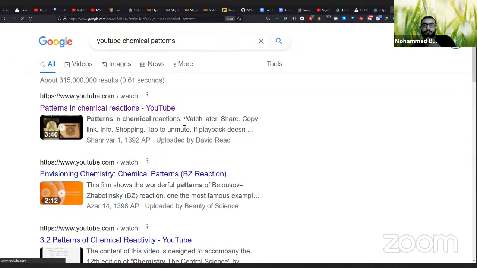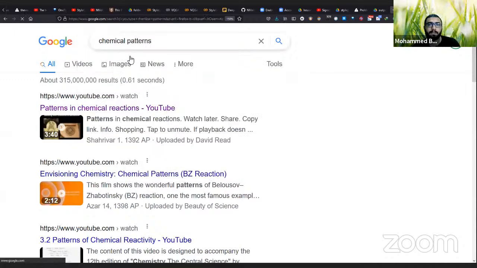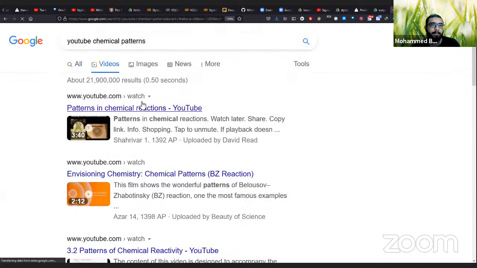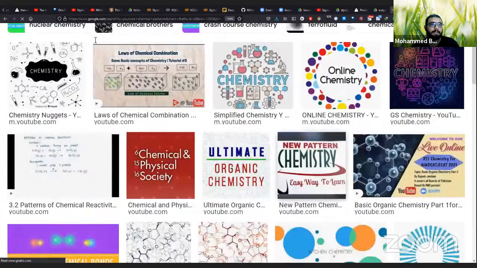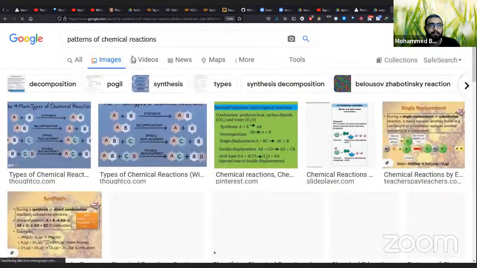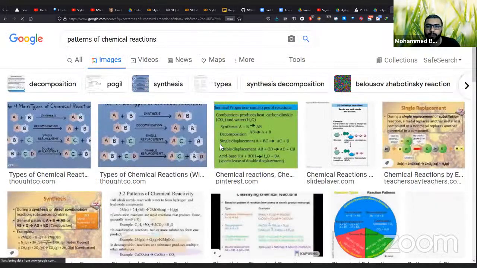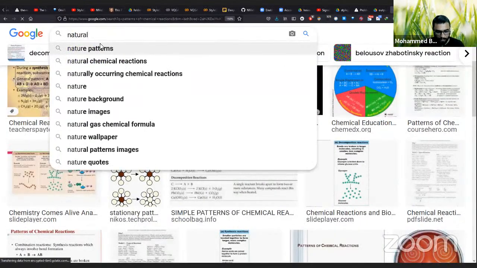Maybe there are some good patterns, and we can use it if it is not loading. They are not the results I wanted. Maybe natural patterns.